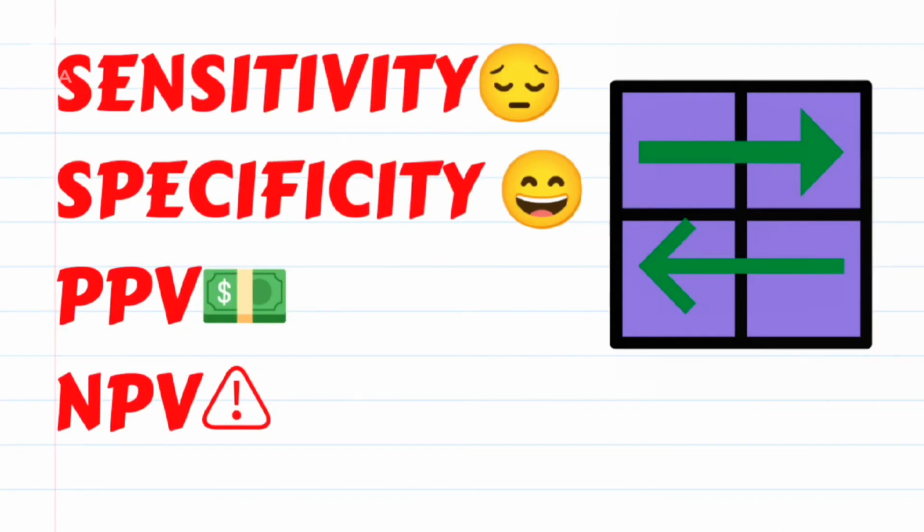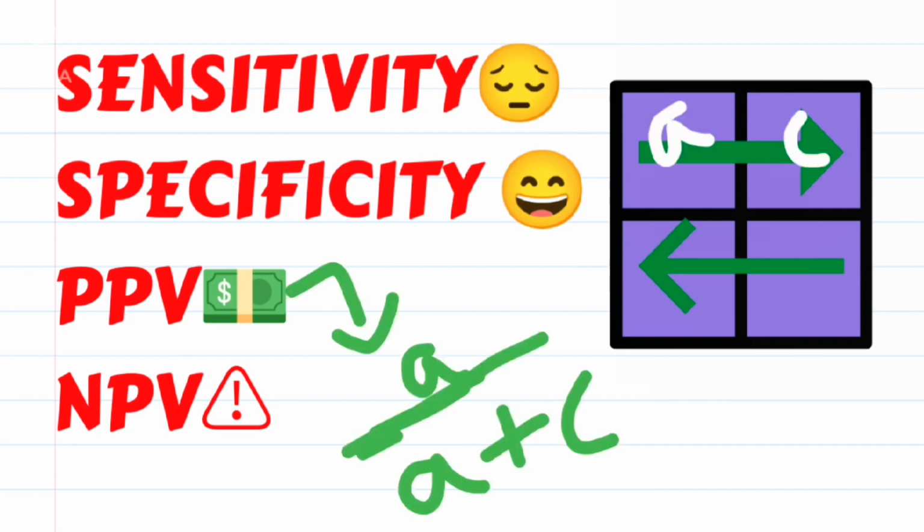Now let's make formula of PPV and NPV. So from our story we can conclude that PPV or positive predictive value was something showing arrow in the forward direction, showing our positive predictivity of our future, as we can conclude from story. So on the screen you can see an arrow pointing in the forward direction. This shows our PPV. An arrow pointing in the backward direction as opposite of PPV is showing NPV.